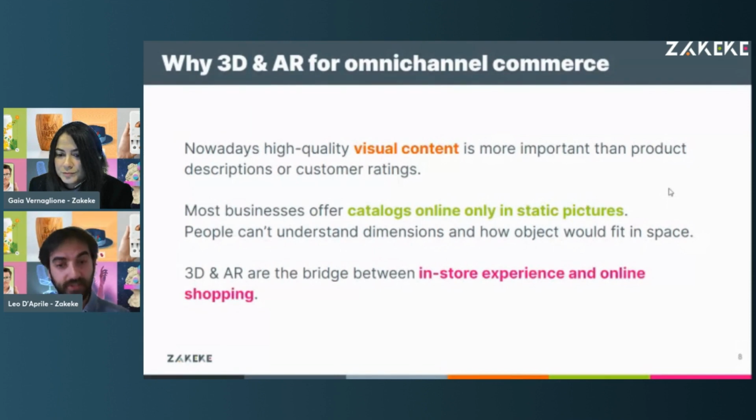Think about furniture, for example. You can understand dimensions just when you go inside the stores, but you're not in your house. Think about what augmented reality can do. You can see objects fit in your own space. So 3D and AR are simply the bridge between in-store experiences and online shopping, taking online shopping to another dimension and level.